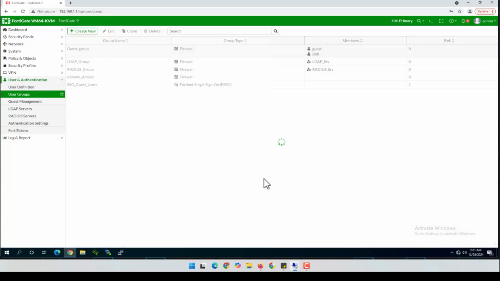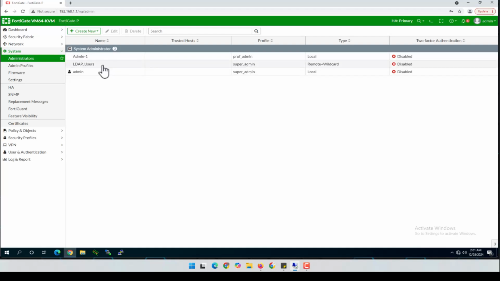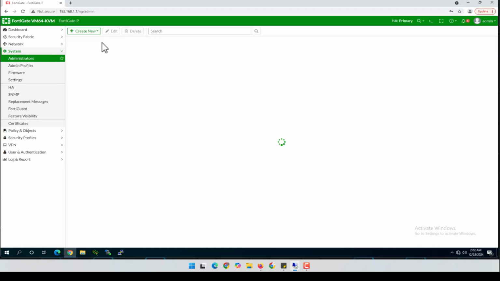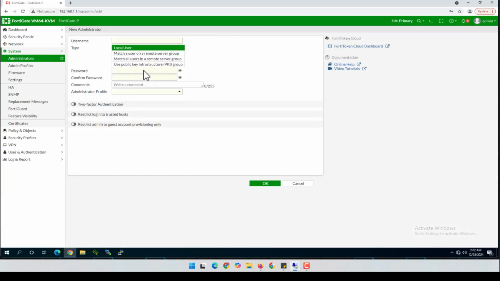Let's save this, and this time let's go to the system and to the administrator, and here first let me do something. Let me delete this one, because when I use the Radius server, it will conflict with this one, because we already have users inside this LDAP. Let me remove this, and let's create another administrator and name it Radius user.